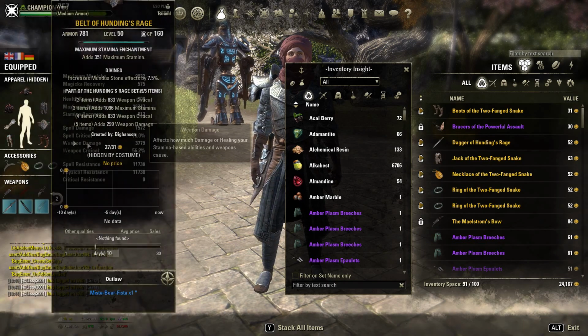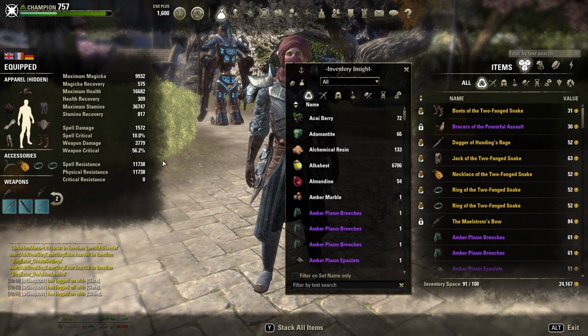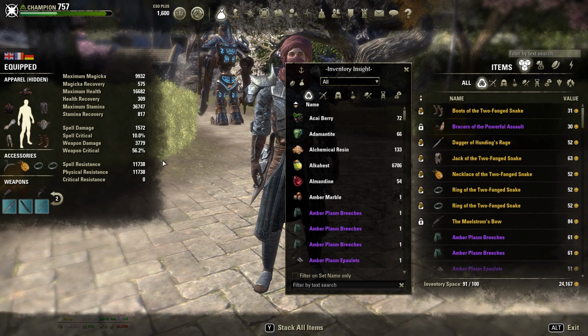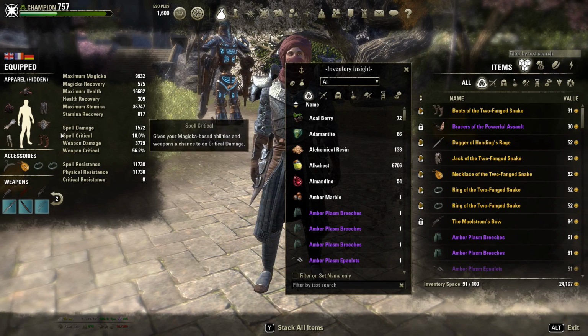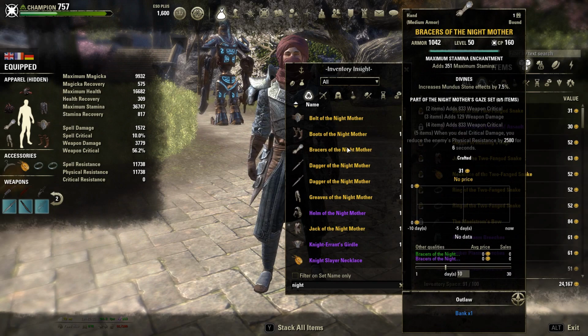So this is the basic setup that you wear, all divines of course, and all stam enchanted. And this is for max damage. So what I recommend is you only wear this in trials if you are allowed to go full damage. If you don't, you might want to replace Hunting's Rage with Night Mother's Gaze if no one else wants to wear it. So you can wear Night Mother's Gaze, you get weapon crit, weapon damage, weapon crit, and we reduce the physical resistance by 2580 for 6 seconds.